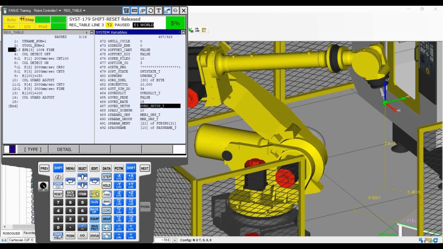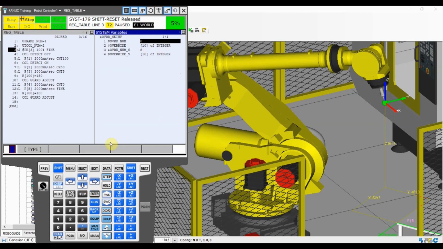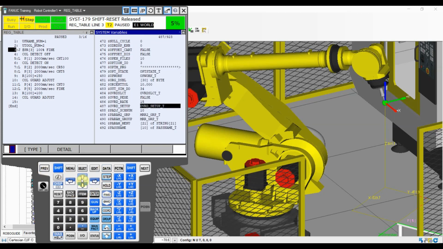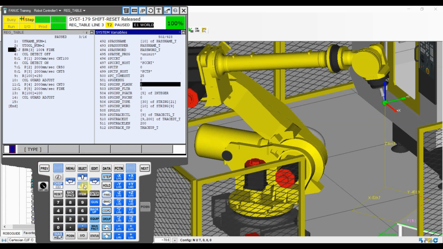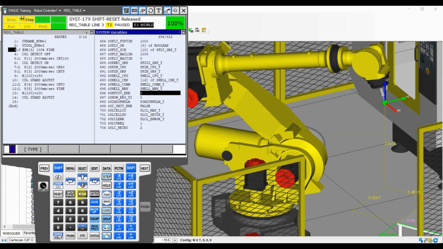So instead of, let's say in override setup, predefining your own values, you can always use the override rate, and then without the shift, you will use it like this, and then you can assign values to shift and just change it to something else. Just remember with the shift that you need to have it enabled, and then that was the thing I wanted to show you.